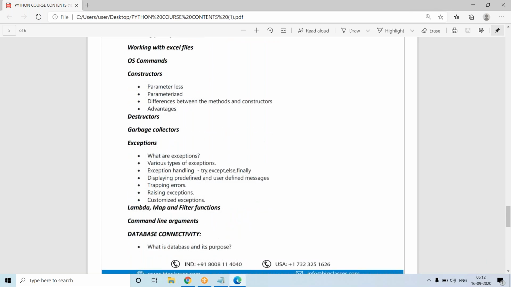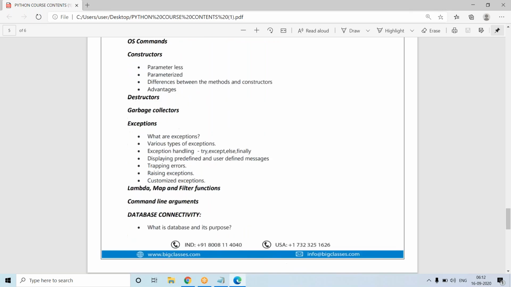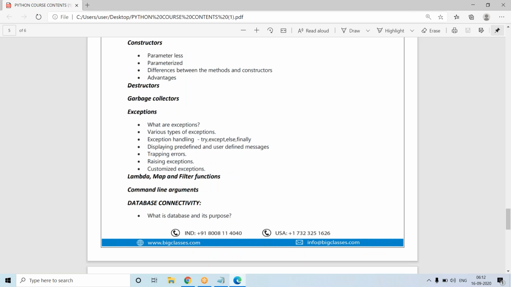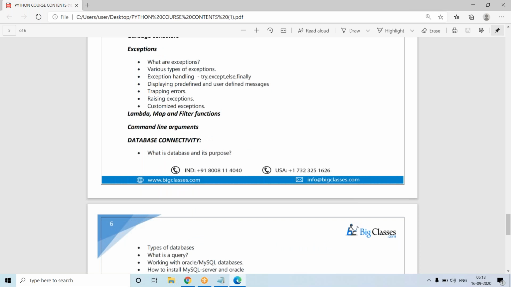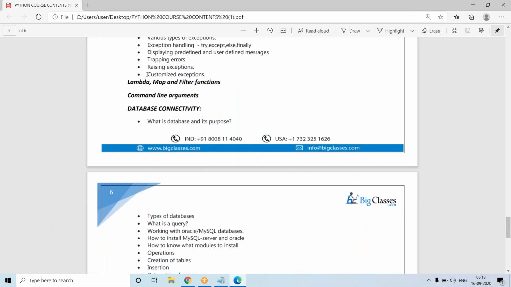Then we will go with operating system commands to perform OS level operations, and then constructors and destructors. These destructors and garbage collectors will tell us about the memory deallocation process. Then the exceptions, how to solve runtime errors, and lambda, map, filter functions to make the code shorter, and command line arguments.